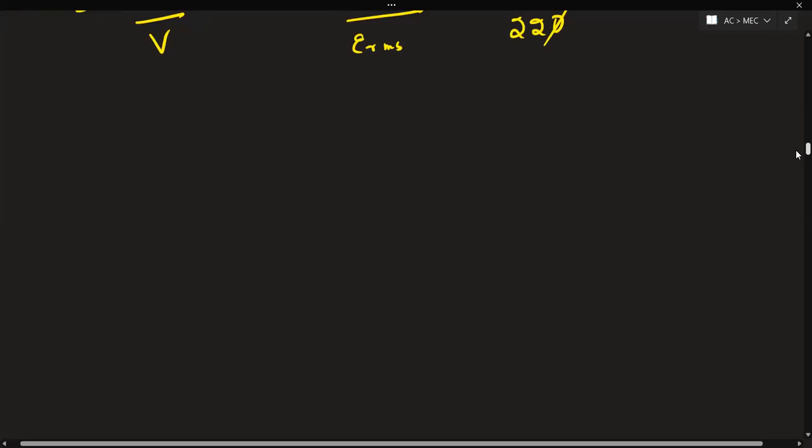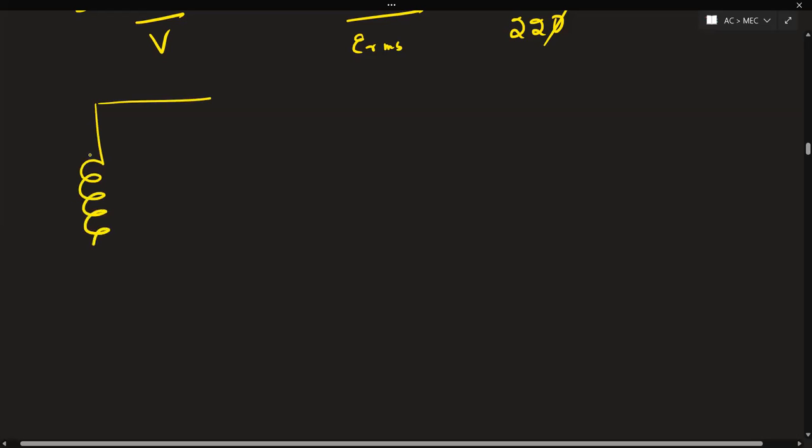So let's start with LC oscillations. This is also an important topic, but from here, first understanding why oscillations are occurring in LC circuits is also important. So LC means an inductor is there and a capacitor is there. So see, let's see a circuit.